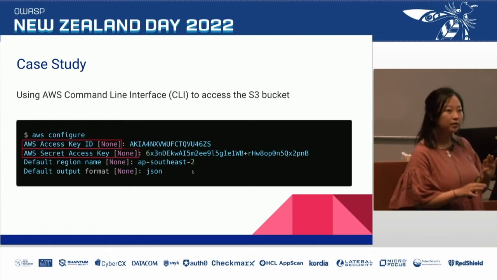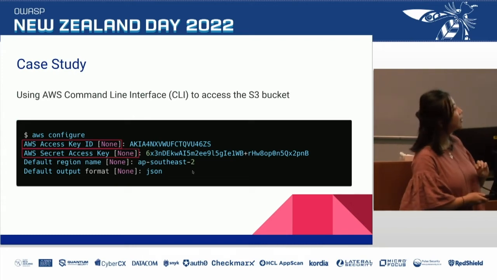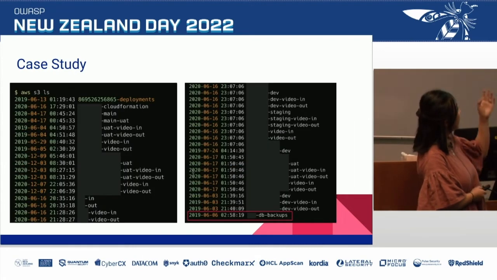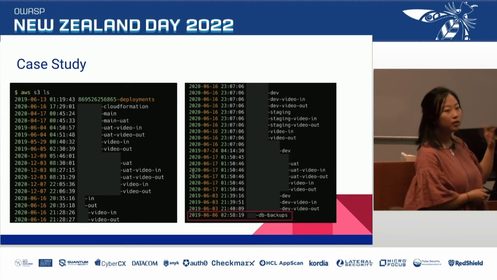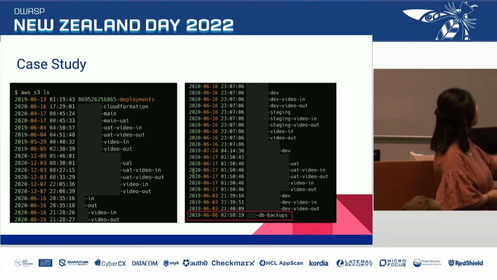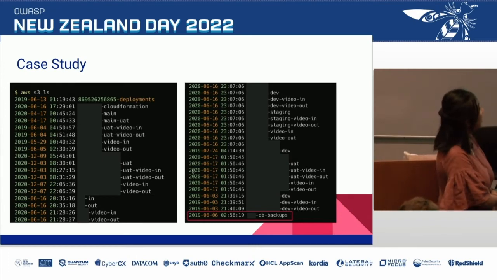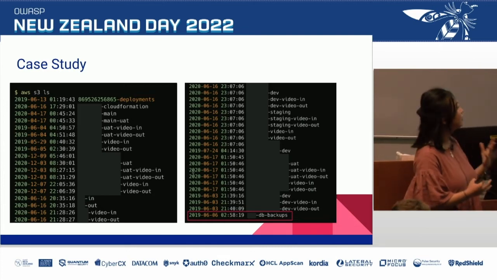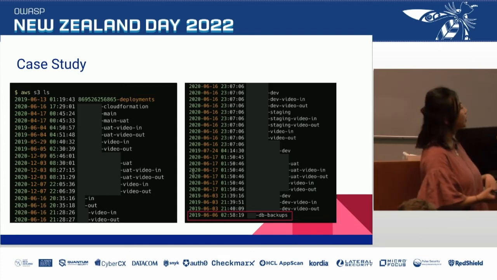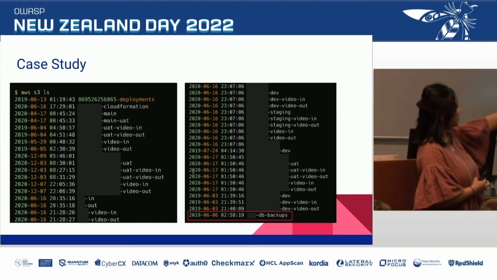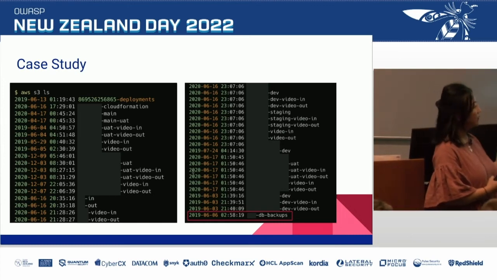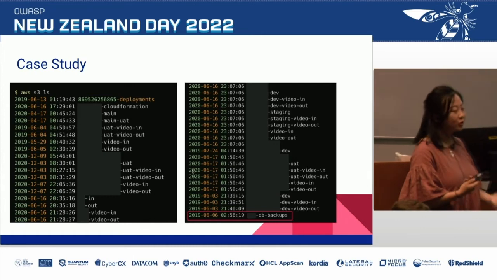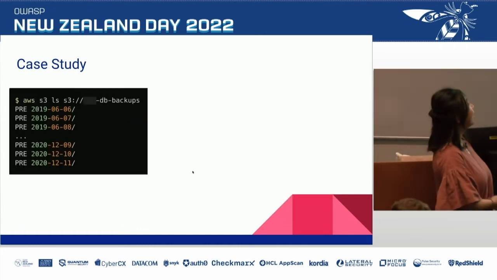and just enter it in AWS CLI, and I can see all the folders that are stored on this bucket. All the things that are grayed out are the company names and potentially identifying information. But the most interesting one was down here, something DB backups, which again sounds really interesting.